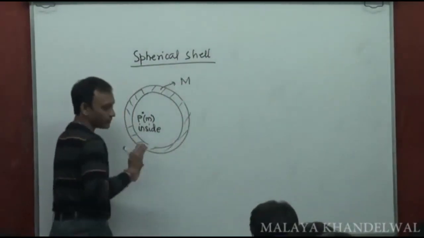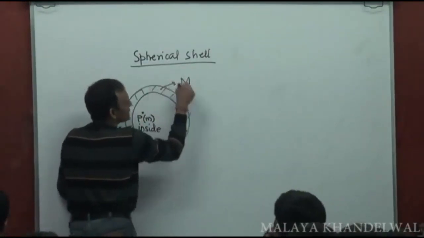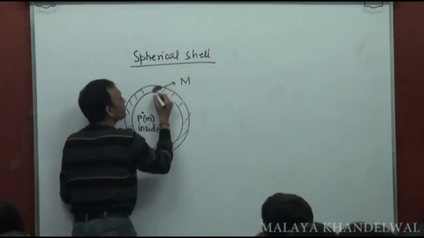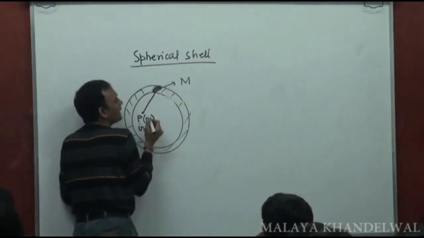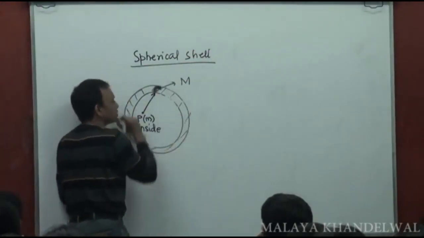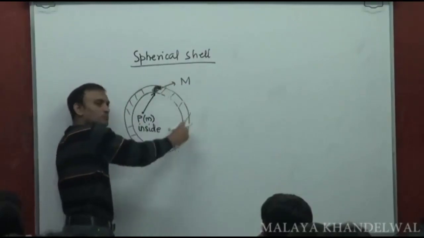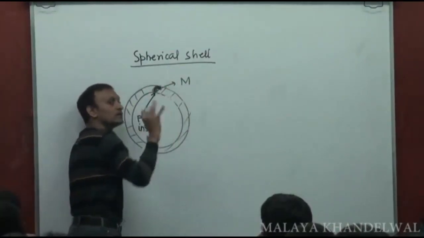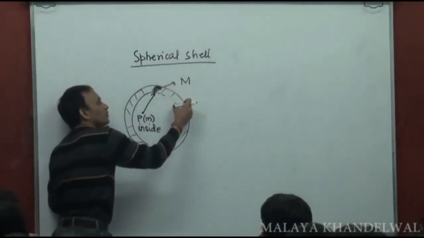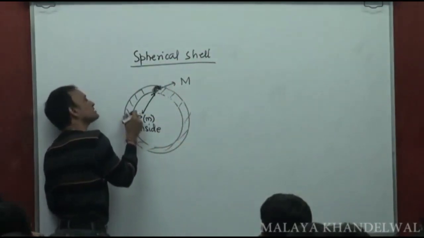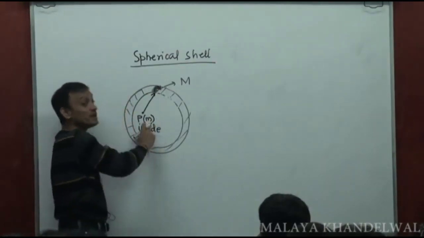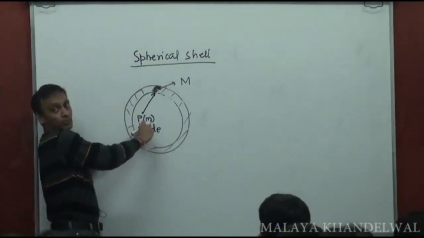Basically, it can be proved. Proof pending, but this entire mass capital M could be broken down into several point masses, and the force on the mass small m at P because of every point mass constituting the shell could be computed. If you summed up all these forces, we can do that with the help of calculus. Down the line, with what's called Gauss's law, we will not even use calculus. I can show that the vector sum of all the forces because of the various mass elements on a mass small m placed inside the shell is going to be zero. That's important.